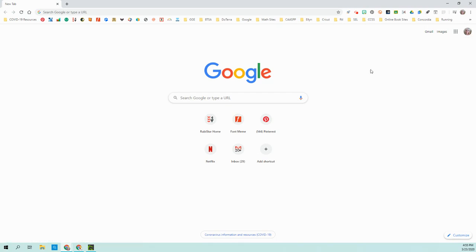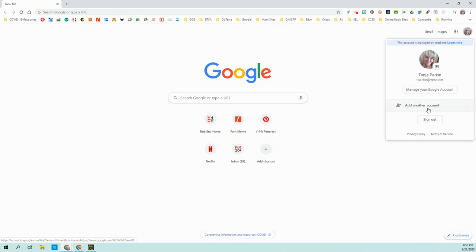Now, what happens if my daughter comes home and she wants to sign in to Google Classroom? If she hops in here in my Chrome web browser and attempts to sign into her Google Classroom, my email, even if she adds her email address here, my email address and her email address are going to have a battle on the back side. So the easiest thing to do is to create a whole separate universe for my daughter's Chrome login.